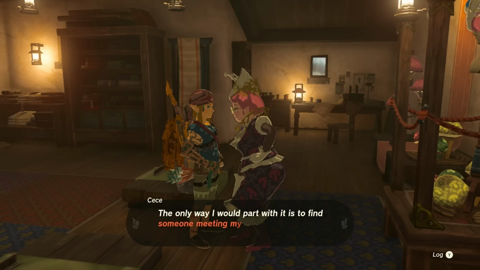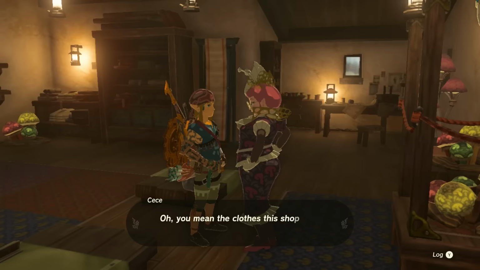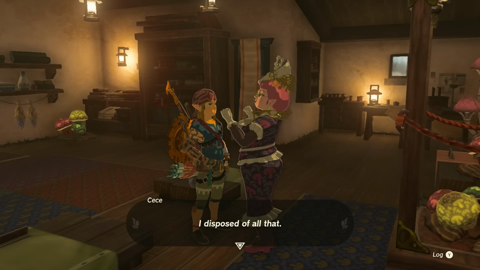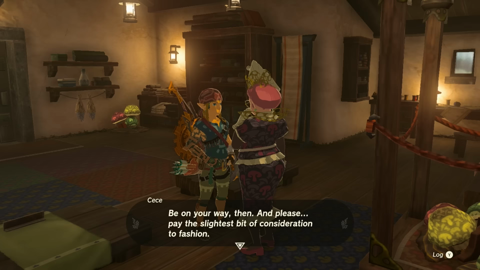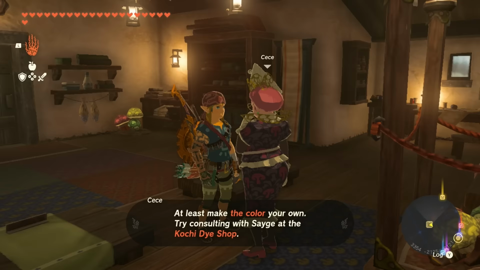Where's your stock? Oh, you mean the clothes the shop used to sell? What was it? The Royal Guard and the Hylian series? Ooh. I dispose of all that. There's no need for this shop to stock anything that doesn't meet my exacting standard for fashion. Unless and until I change my mind again, this shop is now the flagship location for the CC brand. No. Be on your way then, and please pay the slightest bit of consideration to fashion. At least make the color your own. Try consulting this.